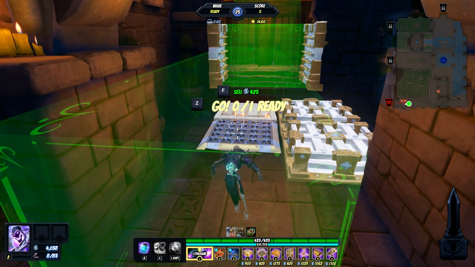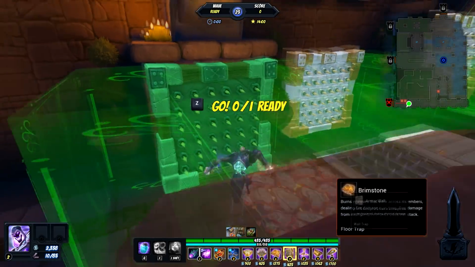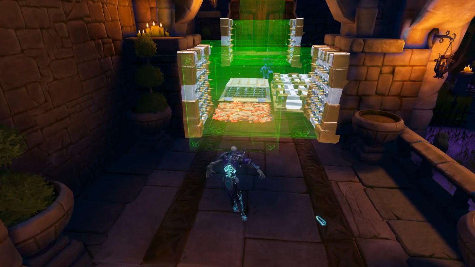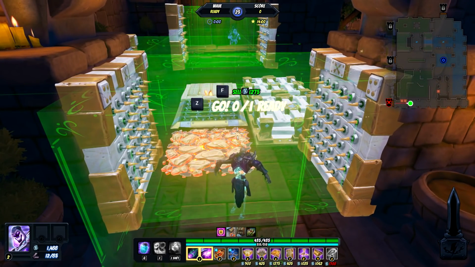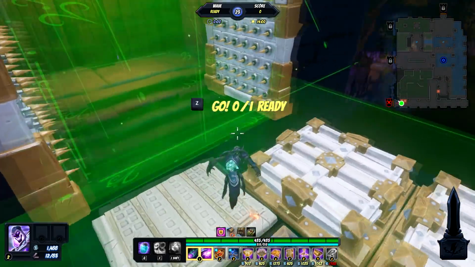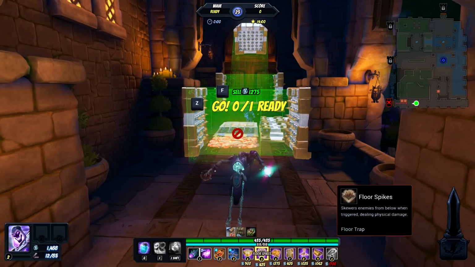Now, I generally don't use slows on this map because the time par used to be super tight, and because of that I didn't want to have to deal with cleaning up a lot of minions. So that's kind of why I use the traps that I do on it. They're generally going to be a bit of damage over time with some burst damage from the walls and the floor spikes. And for the most part, they get the job done really well.